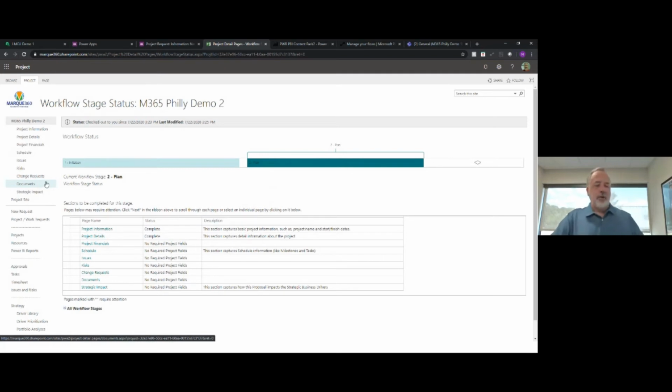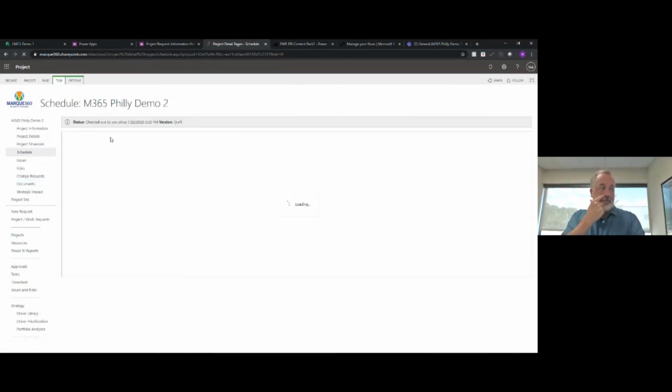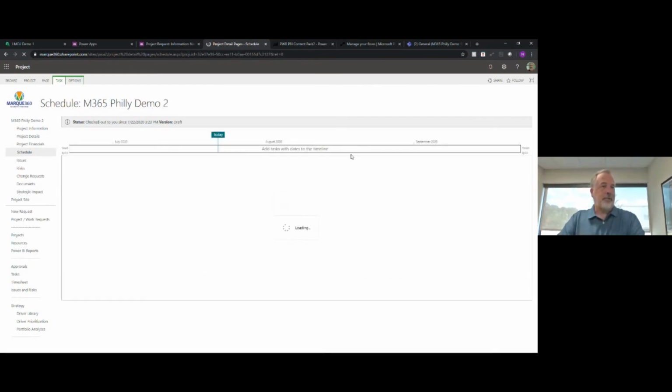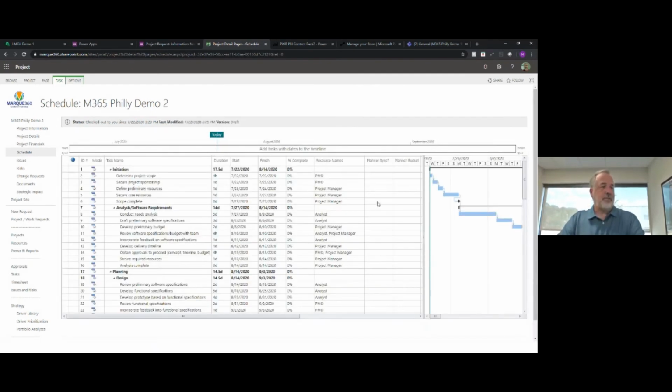Okay, so let's go into the project schedule. And what I'm going to do is staff our project. So as I mentioned, when we were in the Power App and we were doing our project intake process, I said this is going to be an IS project or an IT project. And by saying that, I'm picking a particular project type that's been standardized. So this is a good example of that.